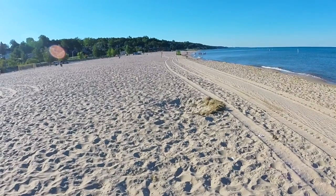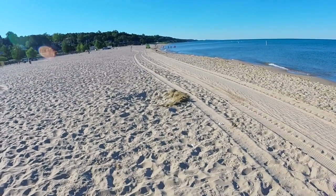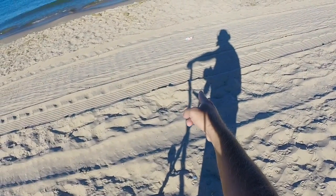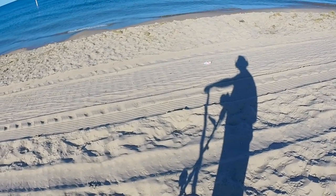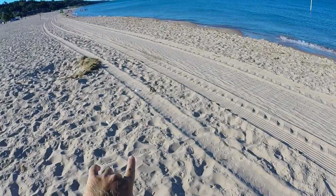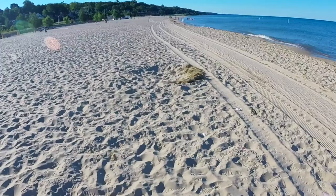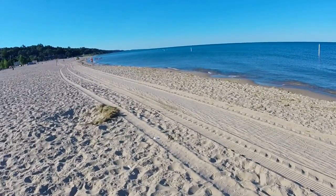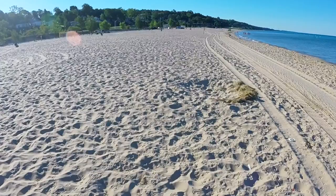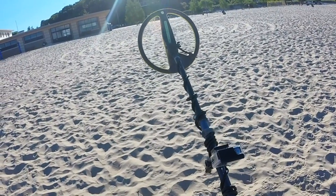We got a quarter — so a ring and a quarter, not bad. One of the questions I get about beach hunting: people see the sand machines, the groomers, going up and down the beach and they think they're picking up all the coins and rings. But they don't — those items are too small. Case in point, look where he just drove over. You can still see cigarette butts, a sock — plenty of things that sweeper cannot pick up. Those tongs are going less than two inches deep if that, so don't worry if you have a beach cleaner on your beach.